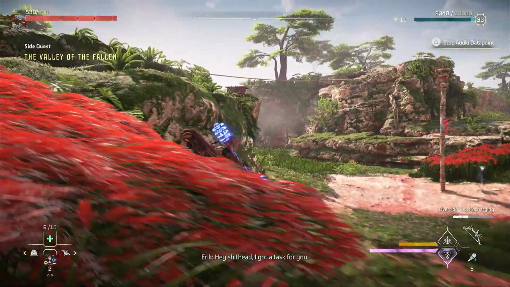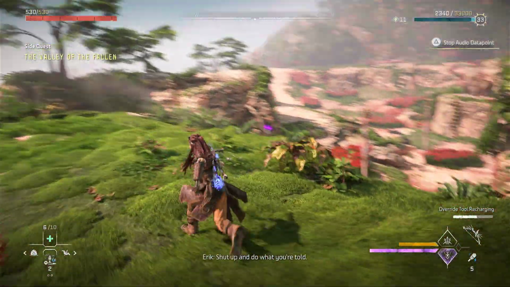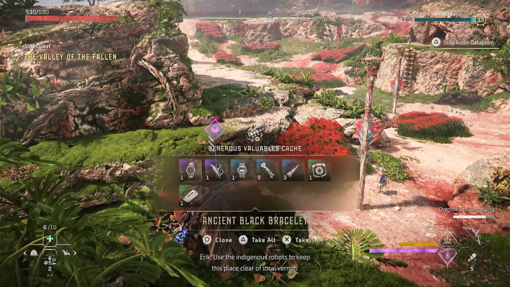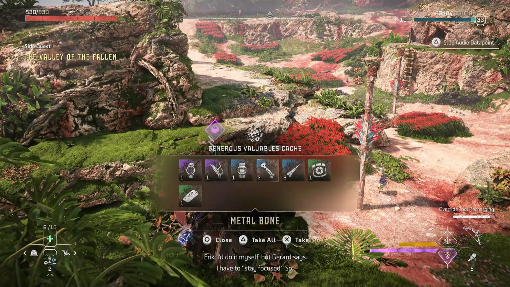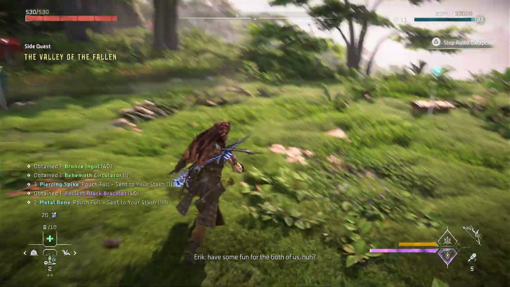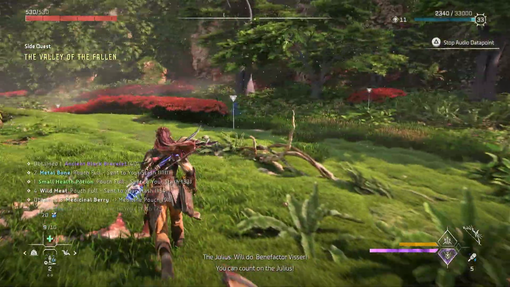Hey, shithead. I got a task for you. The Julius is ready to serve! Shut up and do what you're told. Use the indigenous robots to keep this place clear of local vermin. I'd do it myself, but Gerard says I have to stay focused, so have some fun for the both of us, huh? Will do, benefactor visitor. You can count on the Julius.